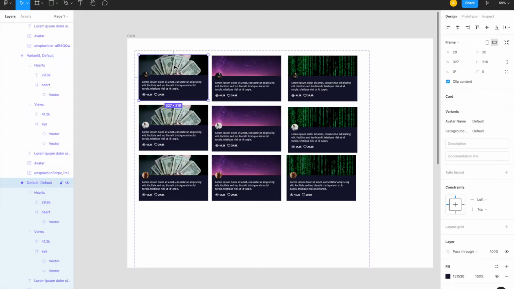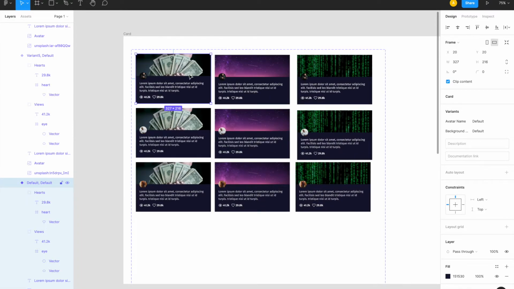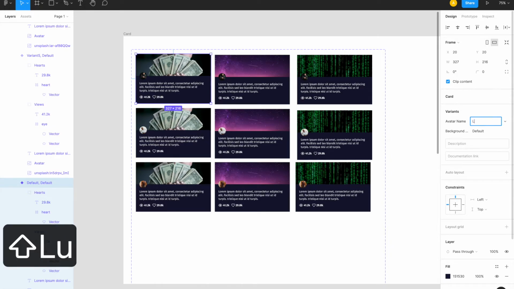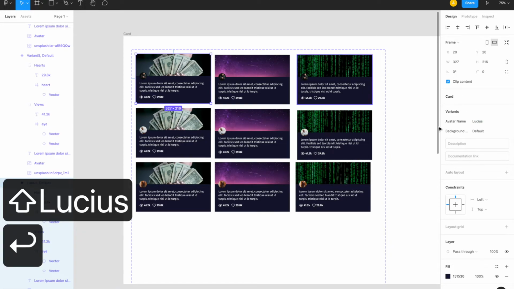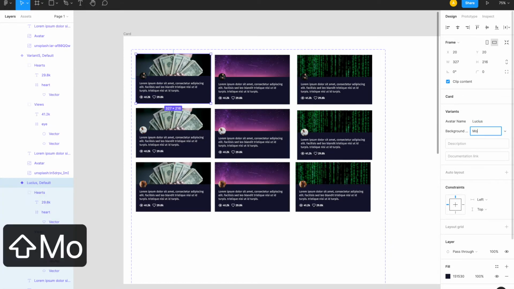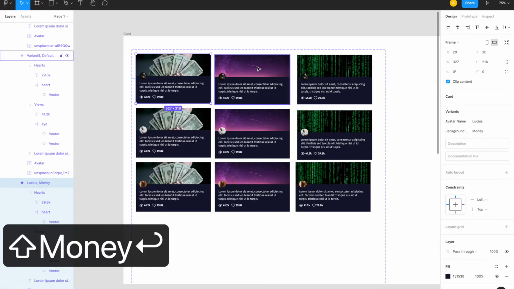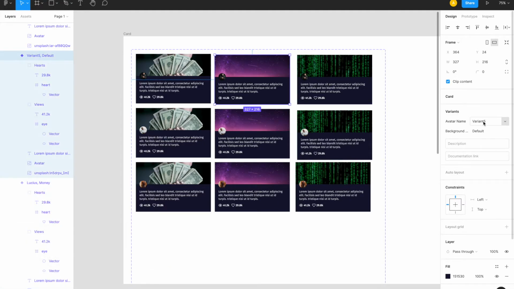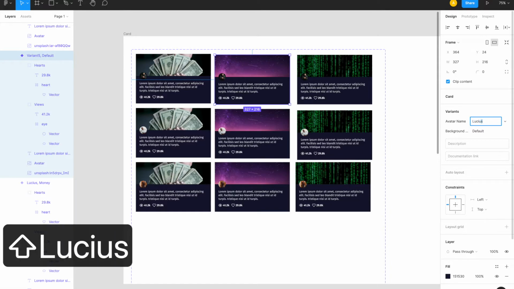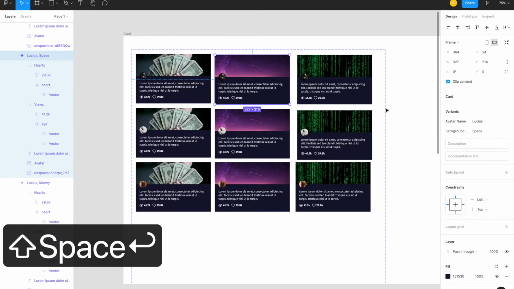So here is what I'm gonna do. I'm gonna go by each of these, and avatar name, let's say Lucius, and background image as in like money. And I'm gonna go to the second one, and in here avatar name is again Lucius, but the background image it has is space.